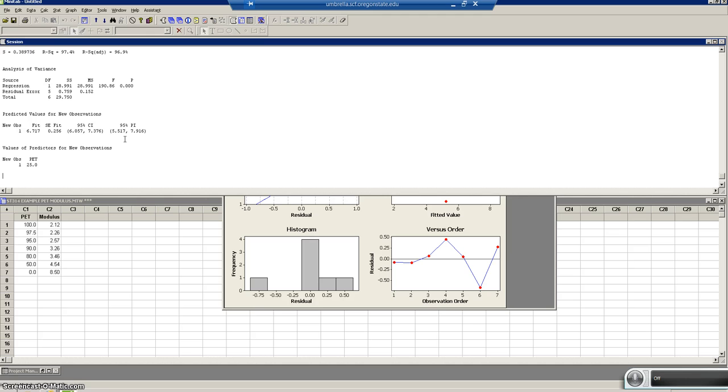As we've learned in reading or in our notes, the 95% confidence interval is the interval for the average response for the explanatory variable 25. Now the 95% prediction interval is no longer the average response, but for one particular value. So we could see that if we want to just predict one value, then our error will actually get larger. And so the prediction interval is larger than the 95% confidence interval.